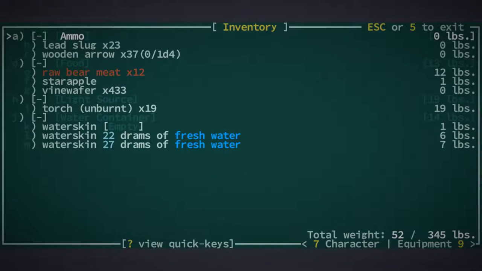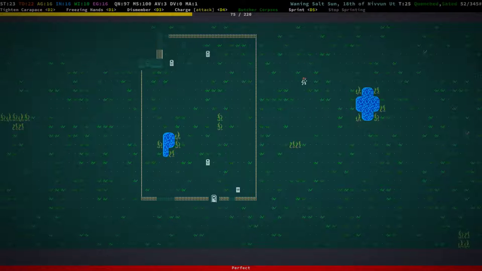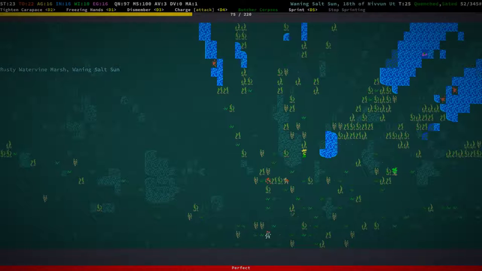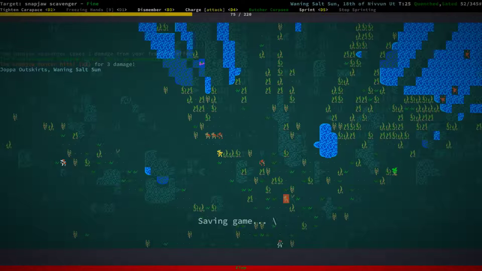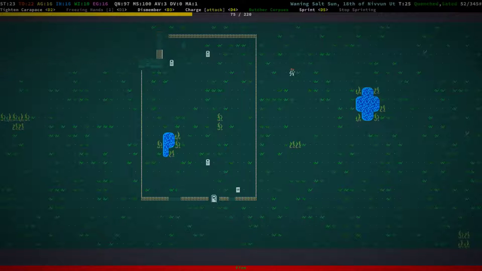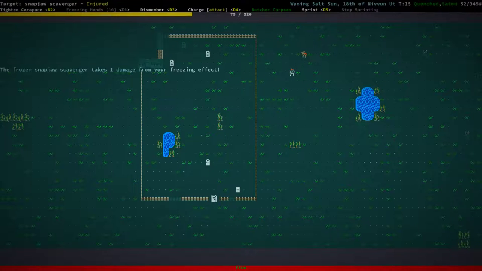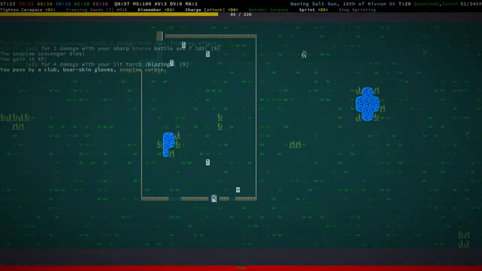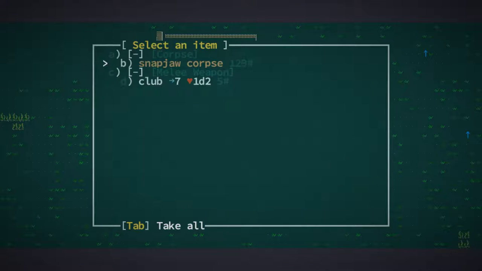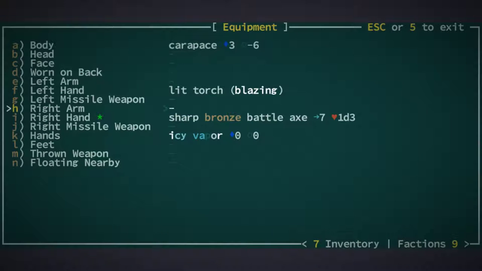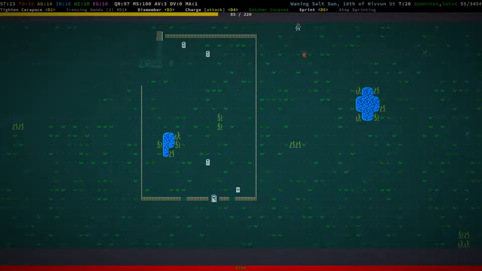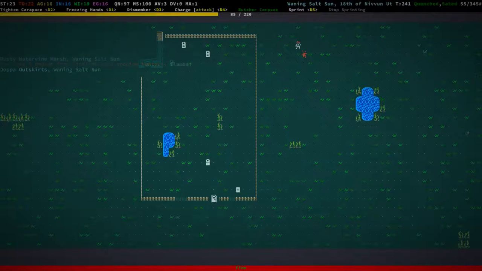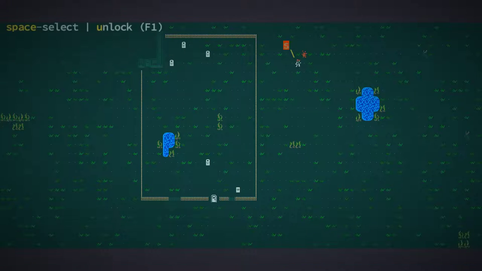Did we already give the thing to Argive? Yes we did. So we only gave him one thing, so we are not level 2 yet. And yeah, already some snapjaws. This can actually be a little troublesome as early in the game as we are. So we're going to take this slowly. I'm going to definitely equip the boskin gloves. Hands. Oh no, I can't. Of course, I have the freezing hands. Okay. Let me get them one by one.